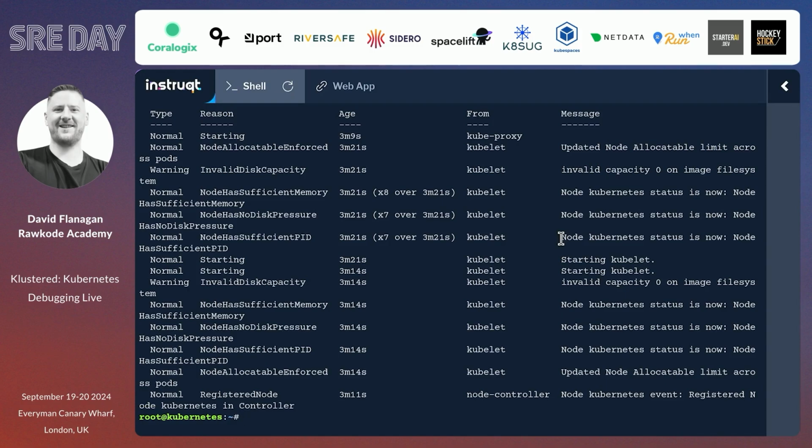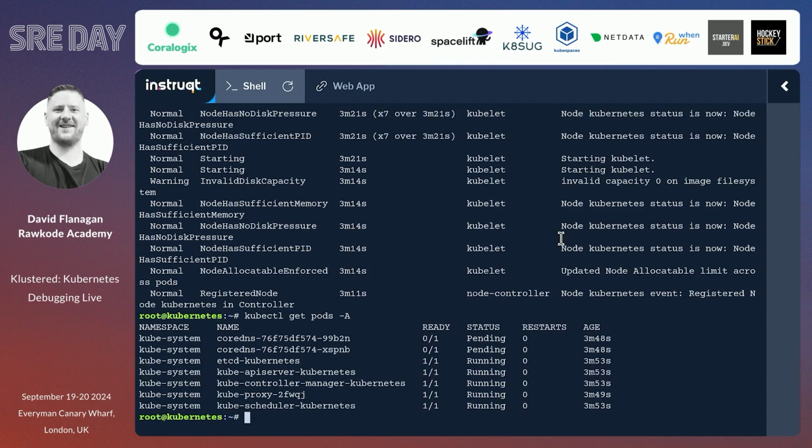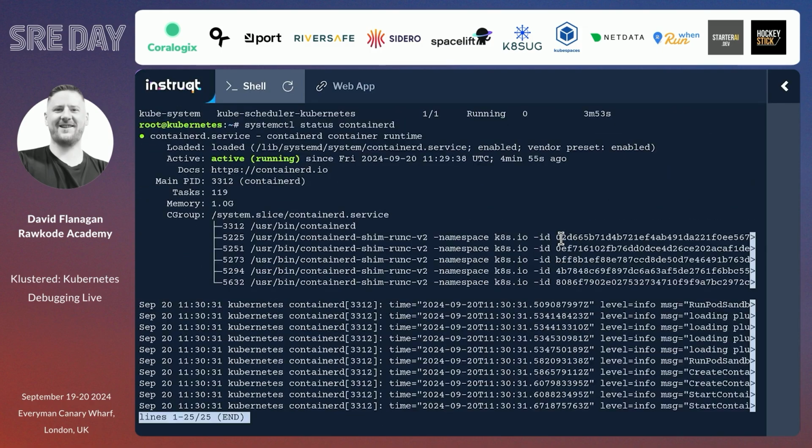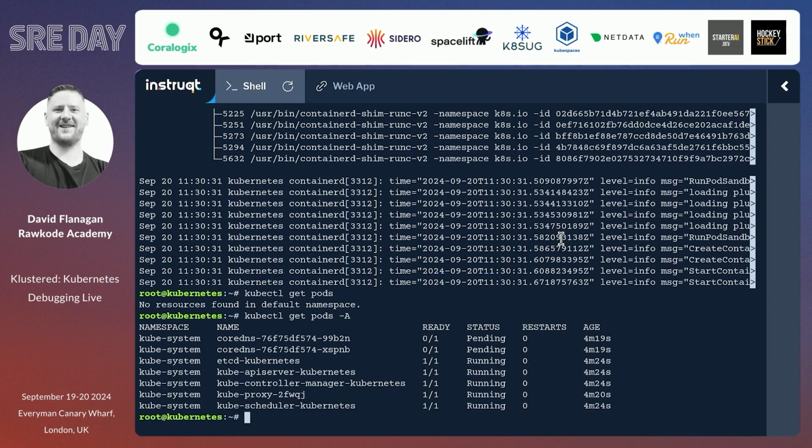Okay, we definitely need a CNI. We don't have one. That is a huge challenge. Core DNS is pending. That's probably pending. Let's see if we have a container runtime. We do, okay. So we should be able to spawn pods. The pending is probably because of some taint on the control plane node. This is a single node cluster. So we could do, let's run get pod, and then describe.